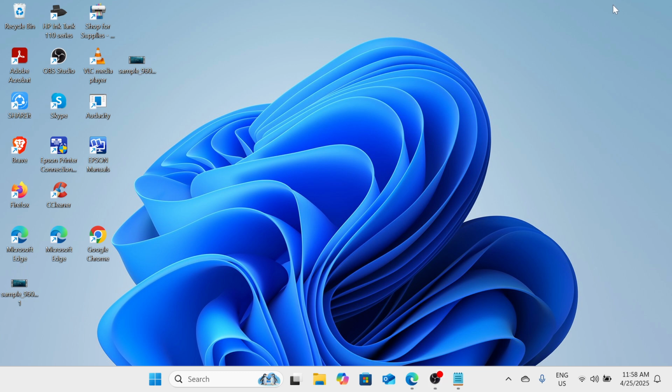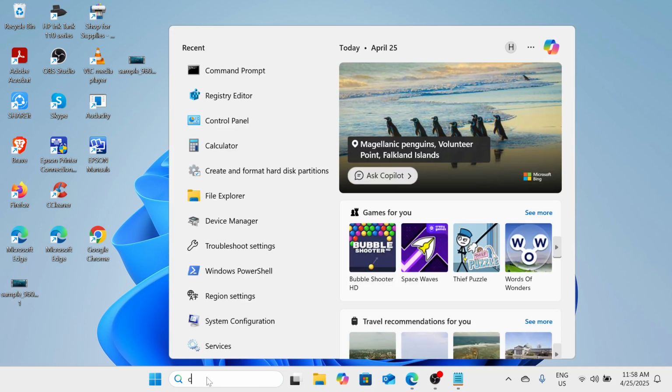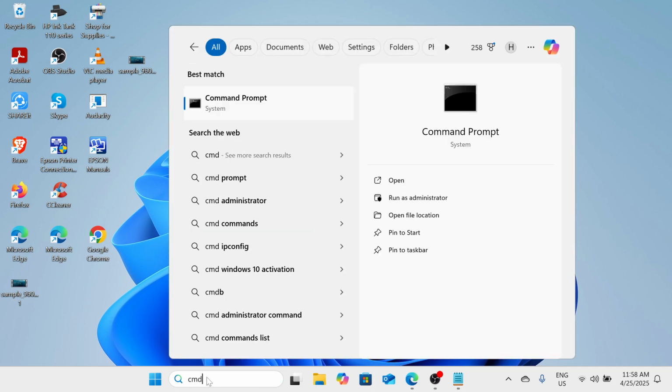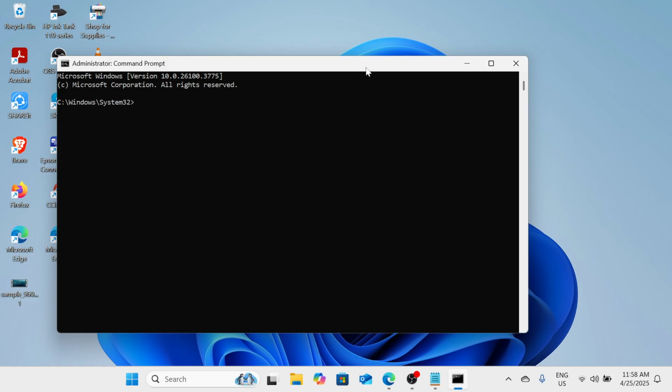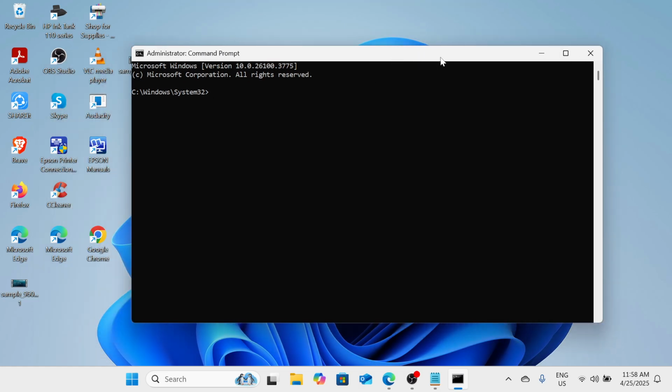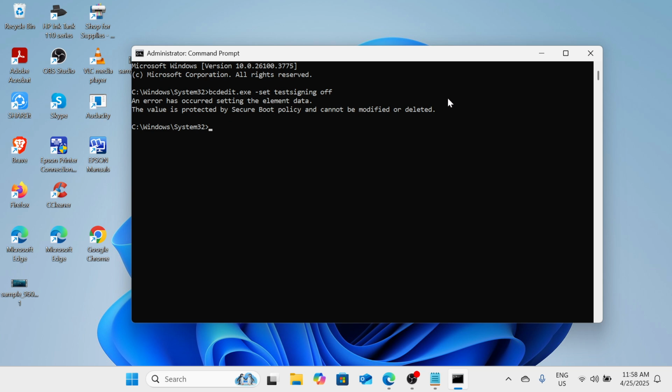So for that, let us begin with going to the command prompt. Please go to your Windows search tab and there type CMD. You will get under best match the command prompt option. Here in the right section, you will see this run as administrator option. So please make a click on that. And then you will get this user account control window coming up. Just please click on yes to proceed and then you will get this black window here. So all you need to do is just to paste the command that we have just copied and then click on enter. And once you have done that, all you need to do is just to click or type exit.